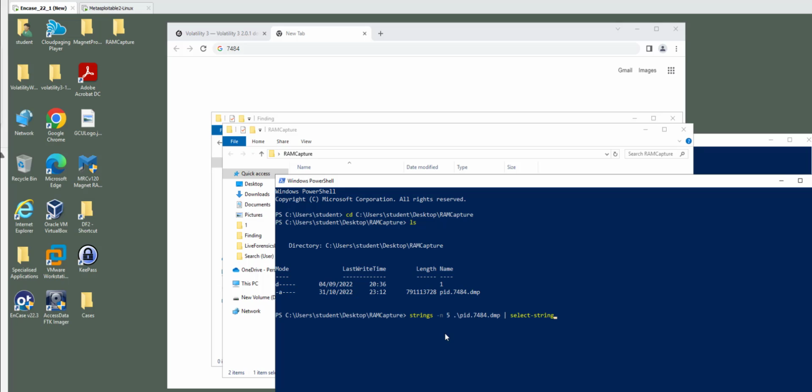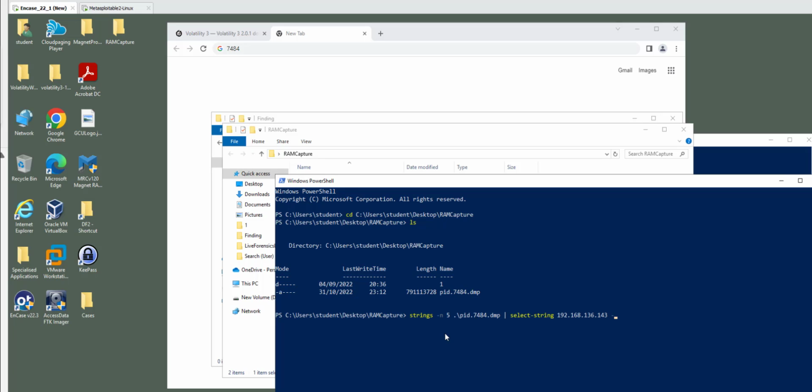It's 700 megabytes, a huge file. But we use Select-String to find the destination IP address 192.168.136.143, the address of the Telnet server that we tried to connect to.